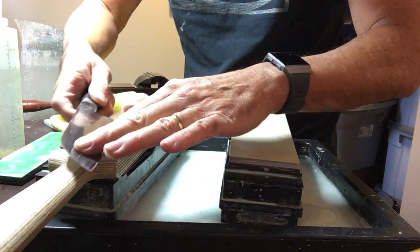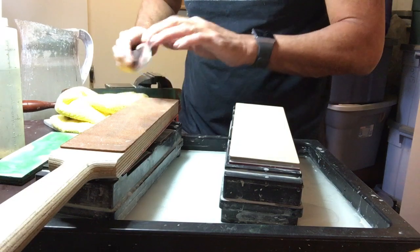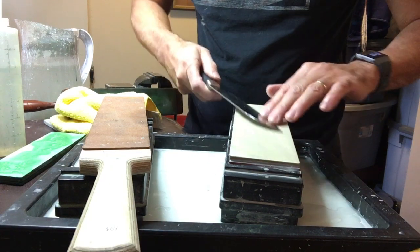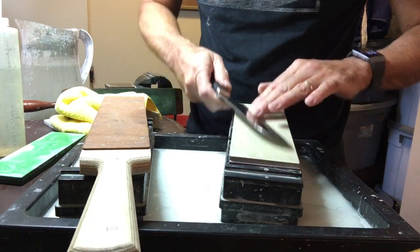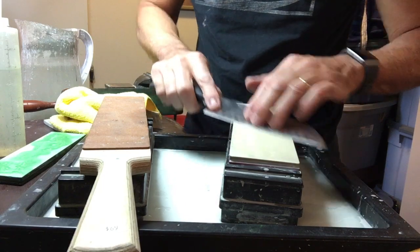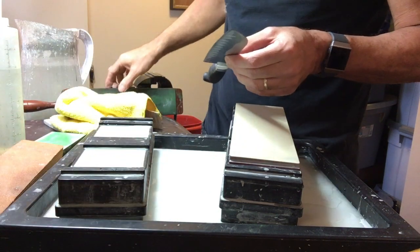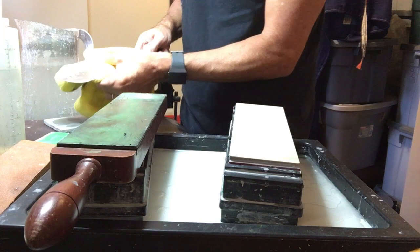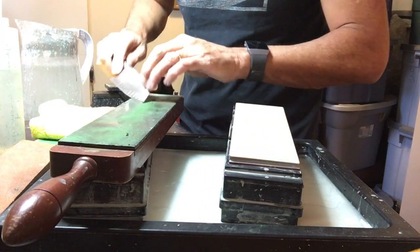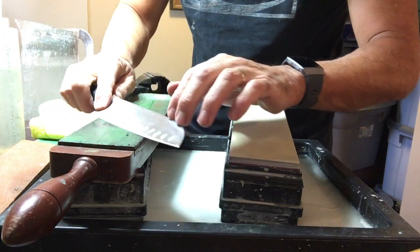Same angle, light pressure, up and down, 3 times. It doesn't matter how many times you do it. And then I'll go back to the stone again with very light pressure. And I'll now use a leather strop and finish off the work on the coarse stone. So this is how I deburr, and I do this on every stone.